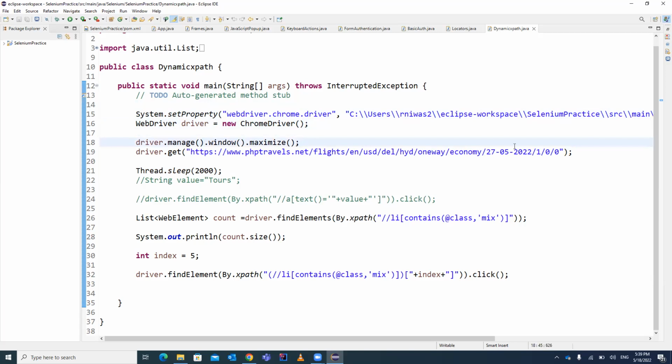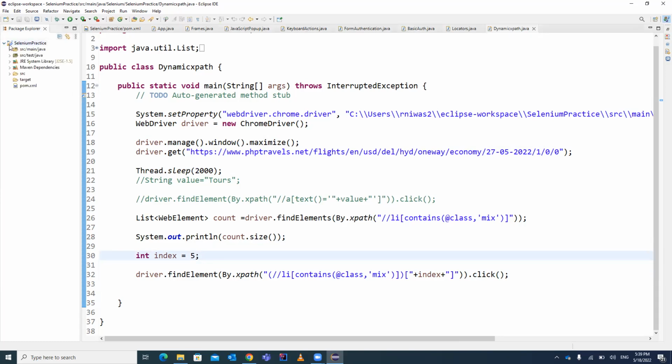There are a total of 8 locators in Selenium that you can use to locate a web element. But if there is no unique ID, no class name, and nothing like that, it is very difficult to find a unique XPath. In that case, you have to use the dynamic XPath, guys, right?